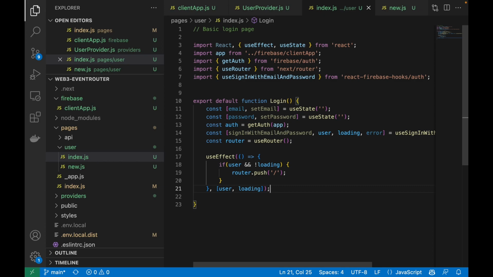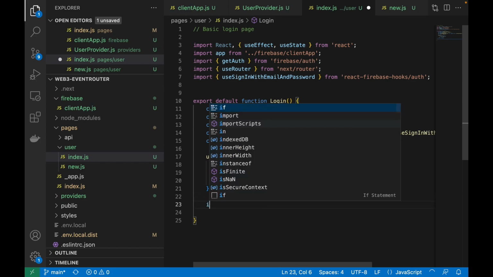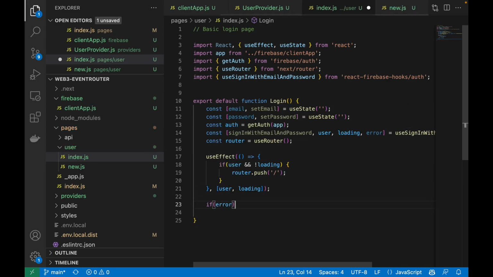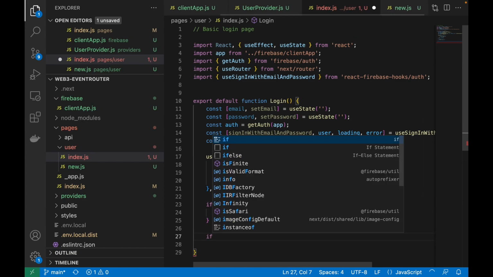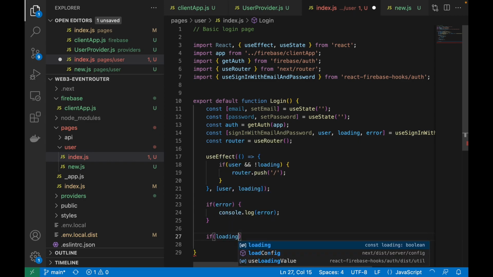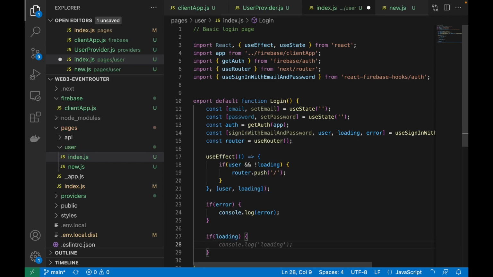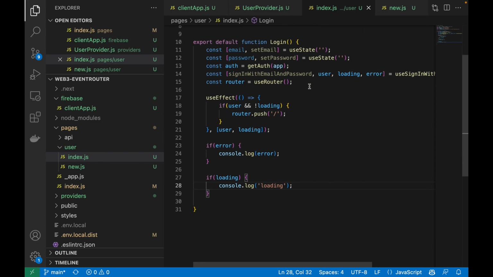Now, a future enhancement, obviously we're going to have to go through some pretty extensive UI changes, and we'll change the design around a bit, but we probably want to add some type of error reporting back to the user, like a toast or something like that, that shows the user that there is a problem. Right now we don't really have that, so I'm just going to say, hey, if we have an error, I'm going to go ahead and just console log it, and if we're loading, I'm going to go ahead and console log it. And again, we can also put like a nice little spinner in here, but for now I'll just keep it like that.